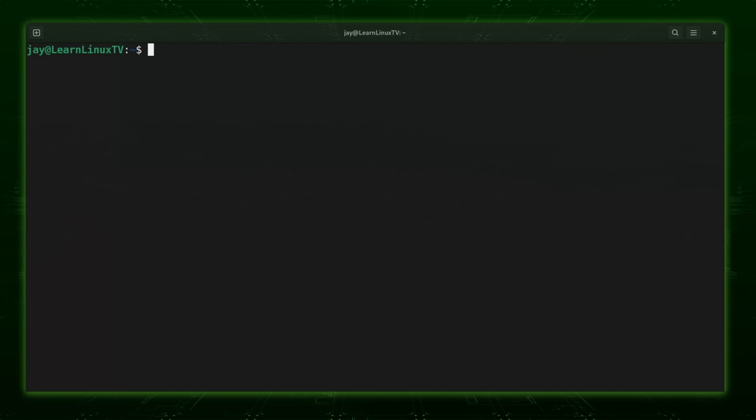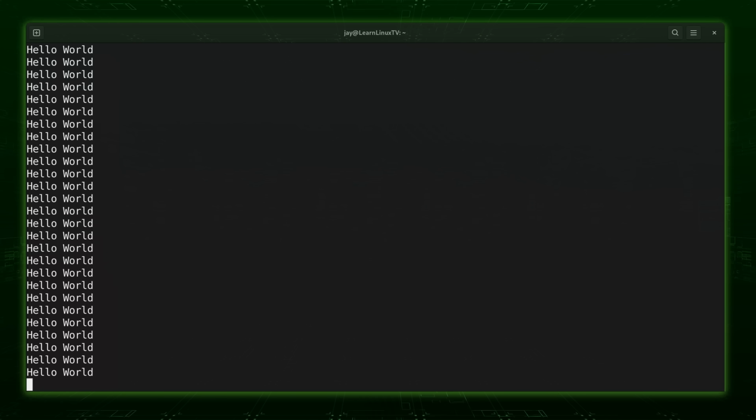Now let's look at another basic use case of the yes command. Previously, we ran it with no options or arguments, and that just printed y over and over again. But another thing you could do is give it a string to have it repeat something else entirely. In this case, I'm going to have it repeat hello world, just like this. As you can see, it's pretty much the same thing as the previous example. The only difference this time is that it's printing something else.